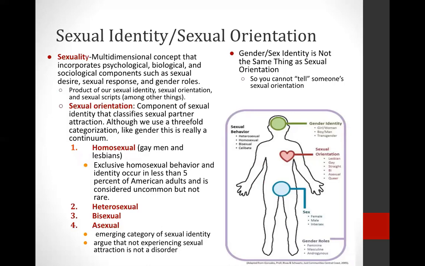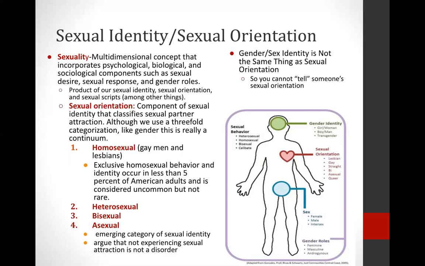We began our discussion around sexual identity and sexual orientation in chapter 5, when we were talking about intersectionality and the matrix of domination and accompanying gender strategies for our different social identities. So this is just a reminder of those primary terms. Once again, although we tend to use the very popular threefold categorization of homosexual, heterosexual, and bisexual, sexual orientation, like gender, is really more of a continuum. There has also been the emerging category of asexual as a sexual identity, pushing back against the medicalization of lack of sexual attraction: it's not a medical or psychological disorder, it's just a different form of sexual identity.